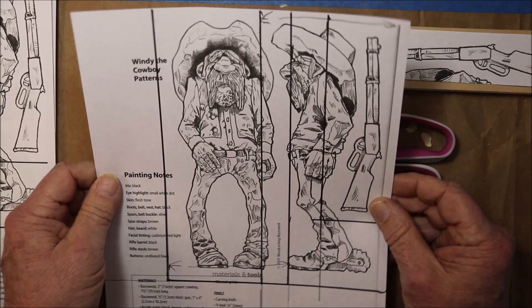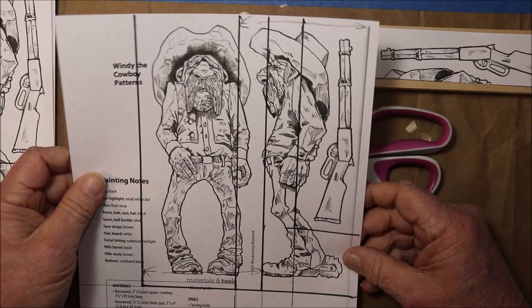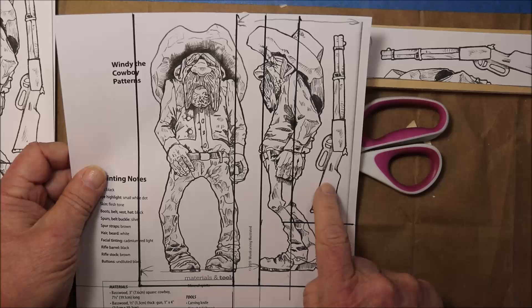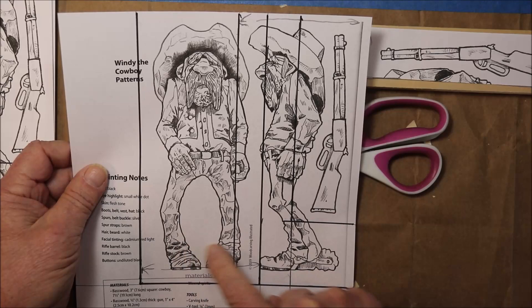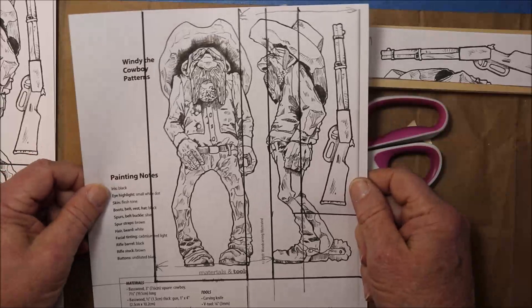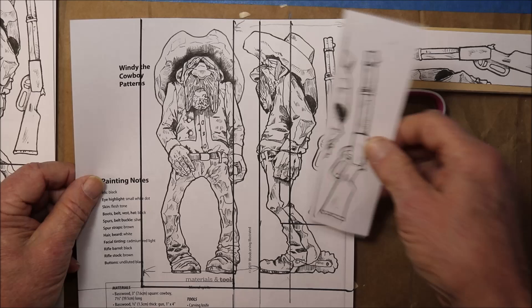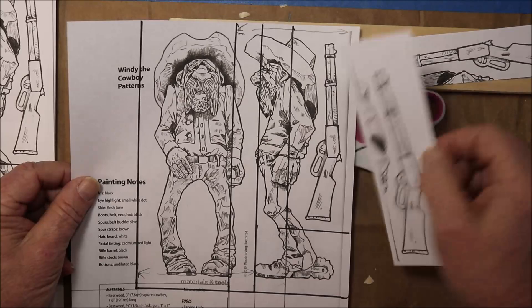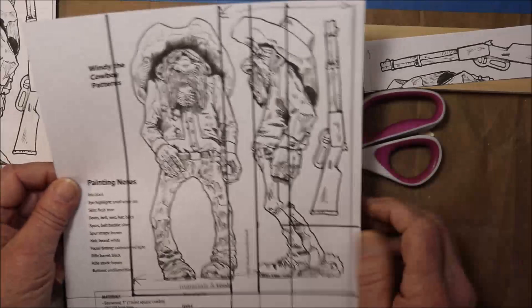The way they have it laid out here, it's the gun, his rifle, a cowboy holding a rifle. I had to draw some lines. The way they have it set up, when this printed out pattern came, I had to separate the pattern here so I could get the gun out and do a glue-up, glue it on the paper and cut it out.